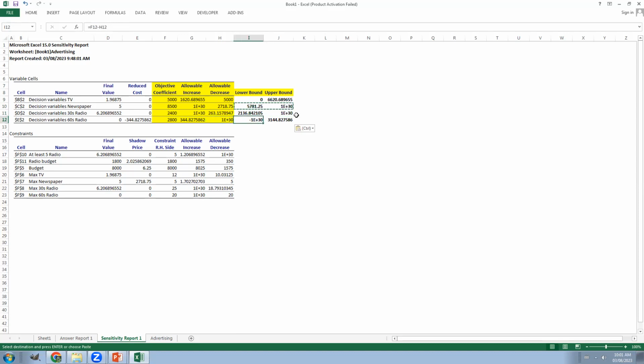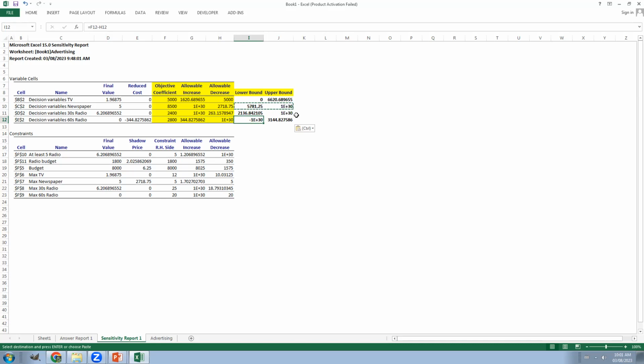And then here, for 60-second radio ads, it's the same idea. If they get less efficient, this is negative infinity here, right? Negative 1 EU plus 30, that's negative 10 to the 30. This is like negative infinity. So if they get less efficient, it doesn't matter. It doesn't matter if they reach fewer people. We can't reduce the number we're buying because we're already buying 0. We're not buying any. They already suck, all right? The 60-second radio ads are bad. They're not reaching enough people. We're not buying them. If they started reaching fewer people, we would still not buy them.